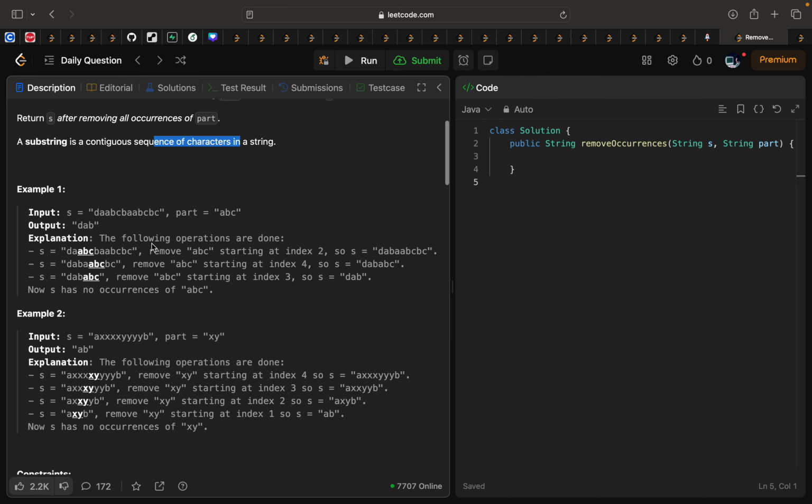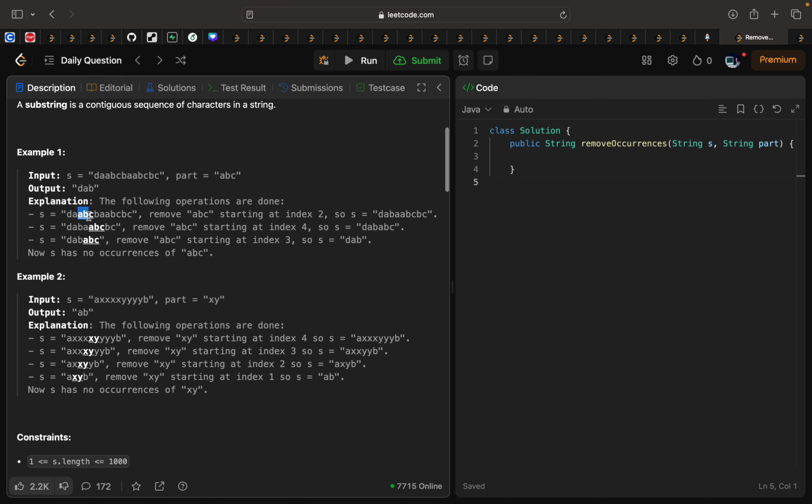So let's see examples. First, we find abc in this string and we remove it. After that we have to reiterate on the modified string, meaning after removing abc we have this string left. Now we need to find abc in it, so here is abc, and after removing this abc we are left with this string.